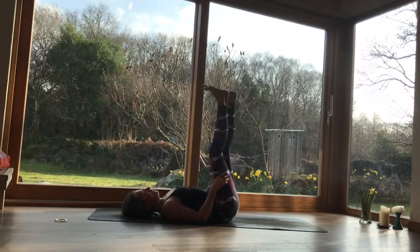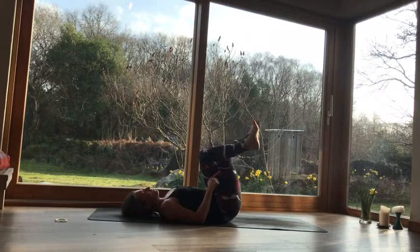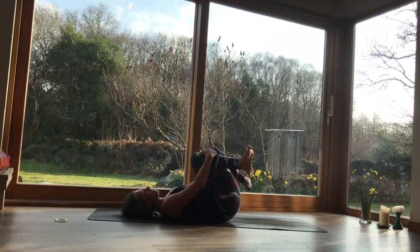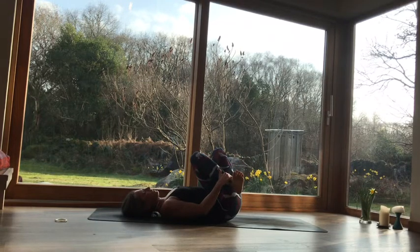Stretch your legs long, bring your feet slightly wide, cross the left leg in front of the right, bend your knees, bring your hands to your knees, maybe slide your hands down the shins, hold on to your ankles, and maybe pull your heels a little bit towards your hips.